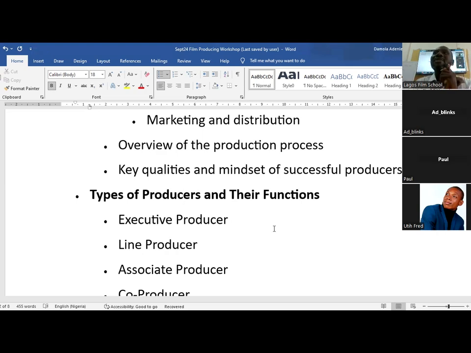So number 1, a producer should have a good grasp of money matters. Number 2, you should have administrative skills. You'll be administering people. You should have relationship skills. Yeah? You'll be dealing with a lot of people. It is said that a director prevents problems from happening. A producer solves problems. That brings us to number 4. You must have problem-solving skills. In fact, most of making a film is problem-solving.